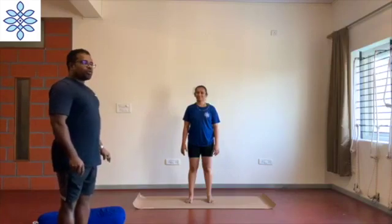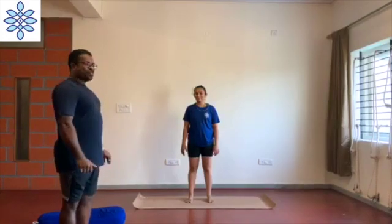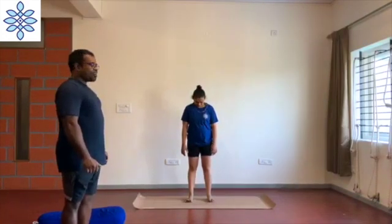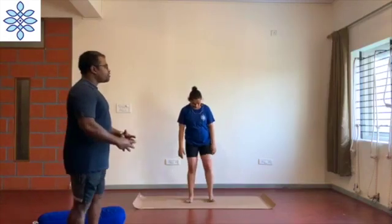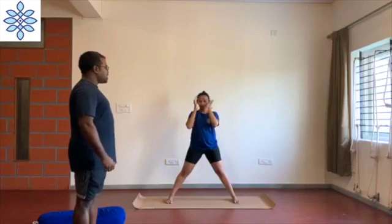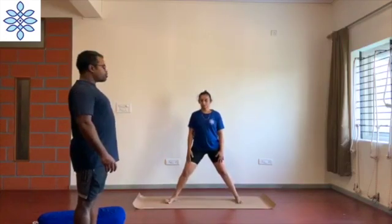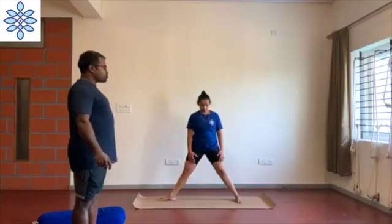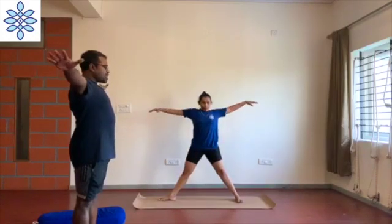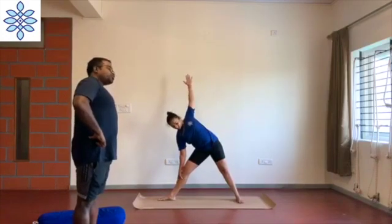Right. So, I'm sure that you'd like to do this posture once more. Right? Some are smiling. So, let's do it once more. Feet again, 3 to 4 feet. You can choose your distance. Wide. Turn your right foot out to the right. Open hands. Exhale and bend sideways. Remember to laterally bend sideways, not bend forward.